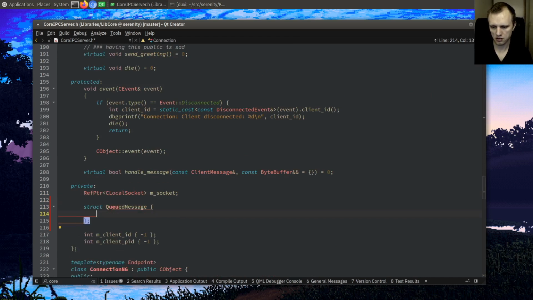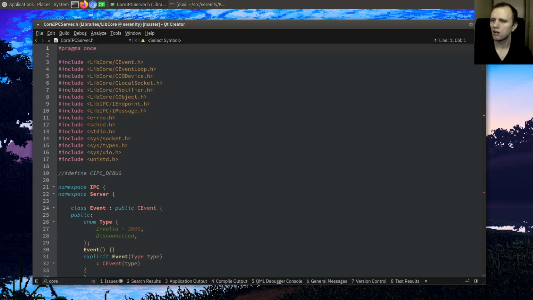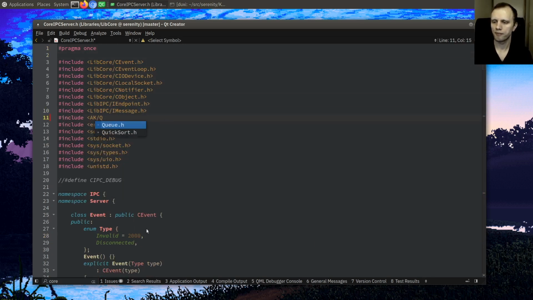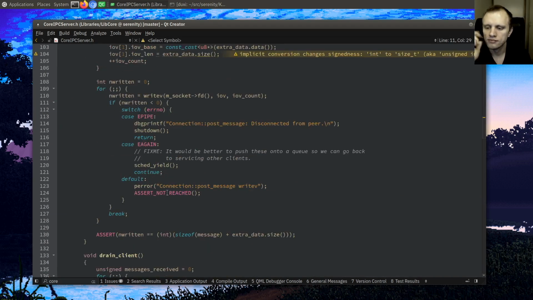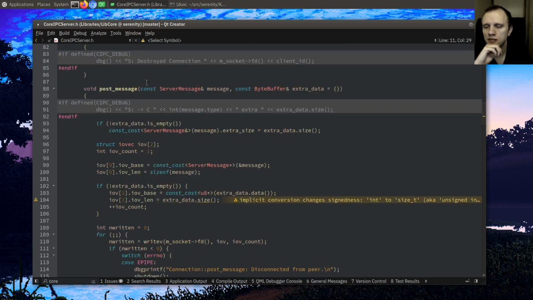Struct QueuedMessage. Okay. And then we can just put them in a queue. Call it queue. Okay, and then when we post message, instead of doing it this way, we could actually always put it on the queue.